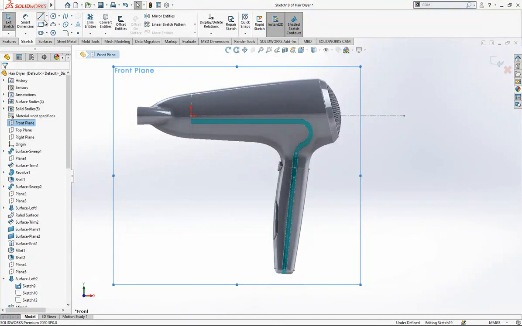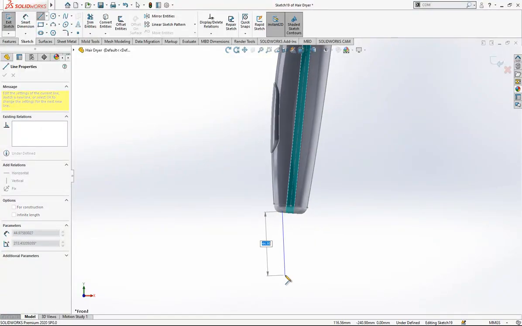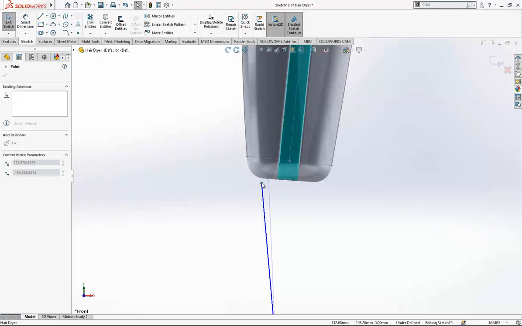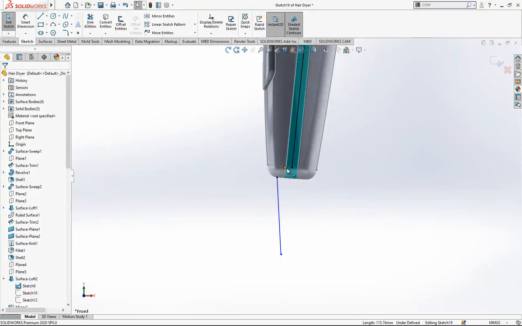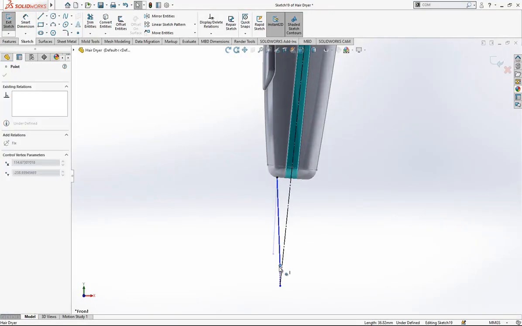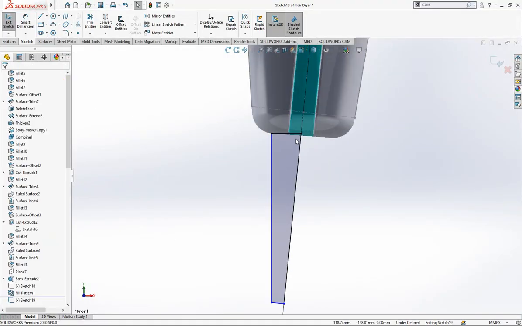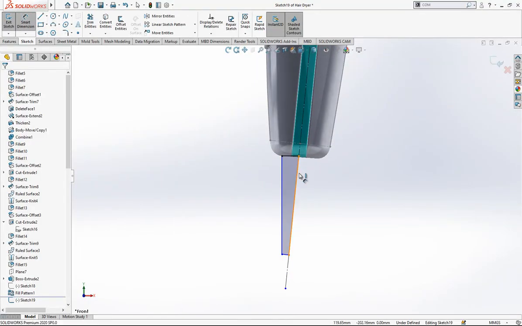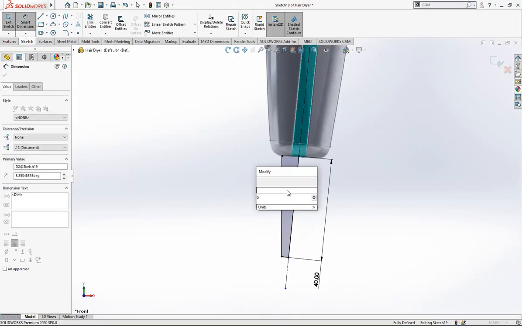Front plane, sketch. Let's keep it like this, it's not so important. 40 and 5 degree.